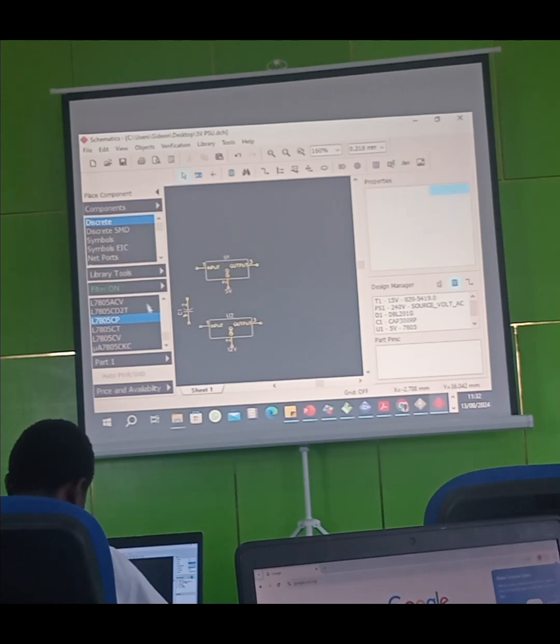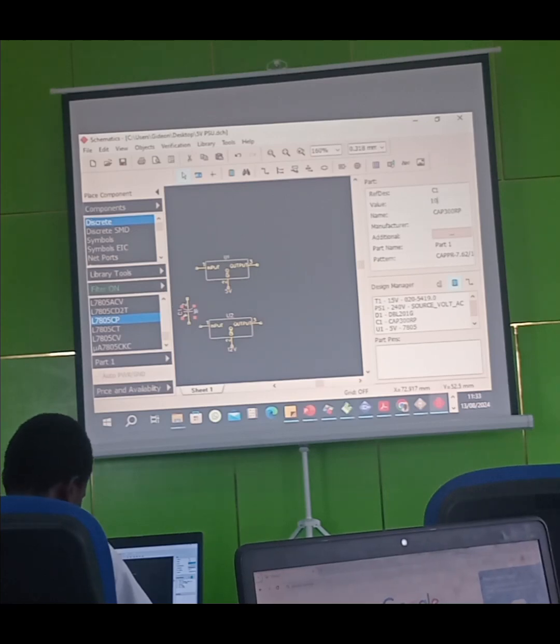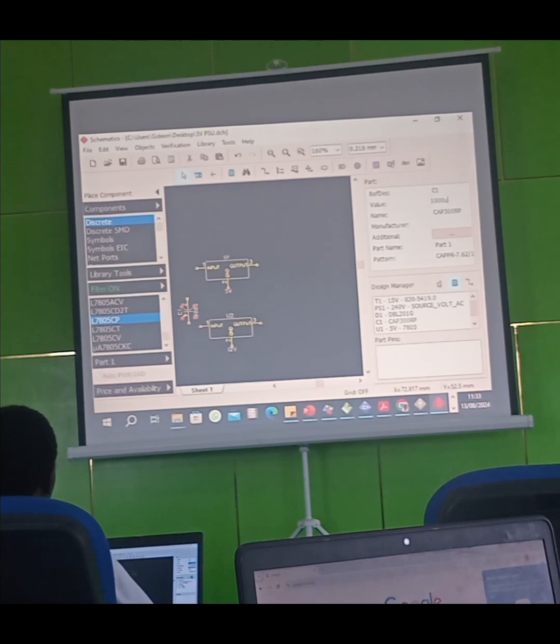So now the next thing for us is to get filtering capacitors for the two voltage outputs. This capacitor value should be what? 1000 uF, 25 volts. Is it just uF?